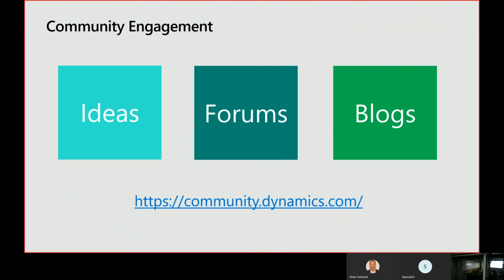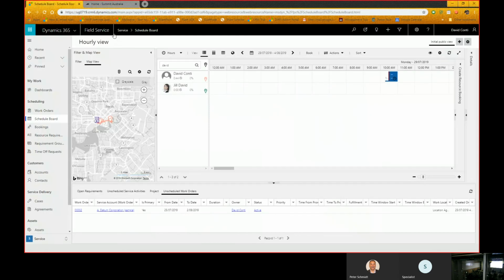That's it on the slideware side of things. I'll jump into the environment for 2 minutes. There is a big call out as well that they've hired a person whose job is dedicated to doc updates. So if you go and look at the field service docs, you'll see that they're a lot more enriched, there's a lot more information in there than there used to be. And please provide comments down the bottom because this person's KPI is based on getting those documents up to date with the right information. So we are seeing a lot more coming there now. We're actually in GitHub, so you can do a pull request and update them yourself if you really want to. I don't know anybody that's done it, but you can.